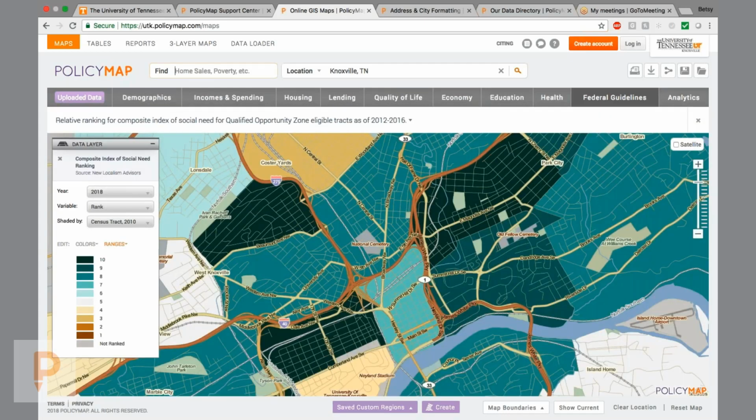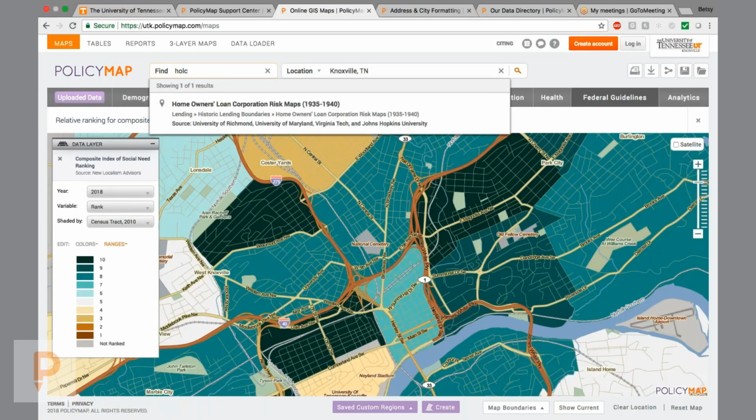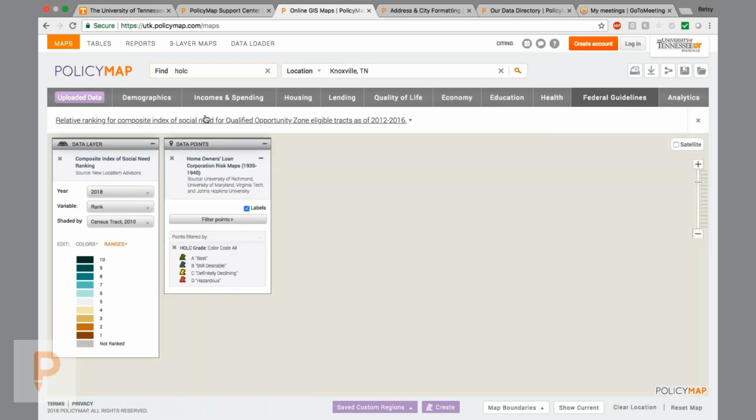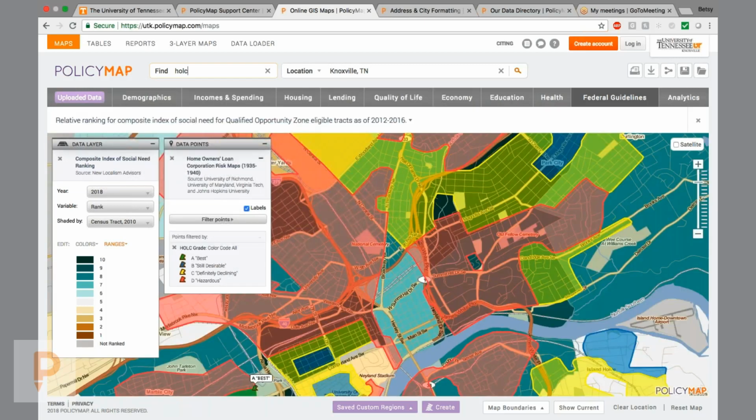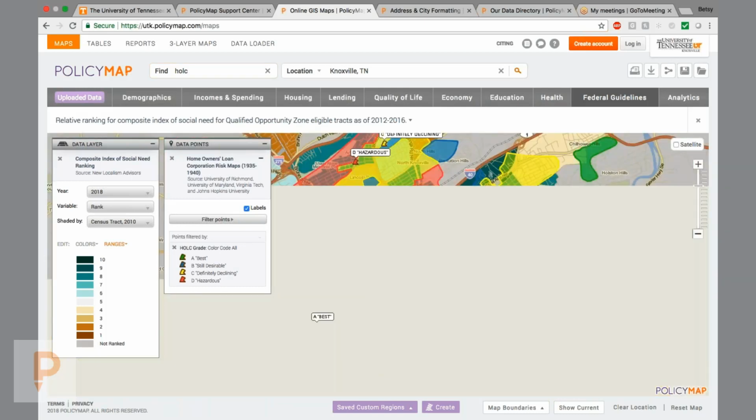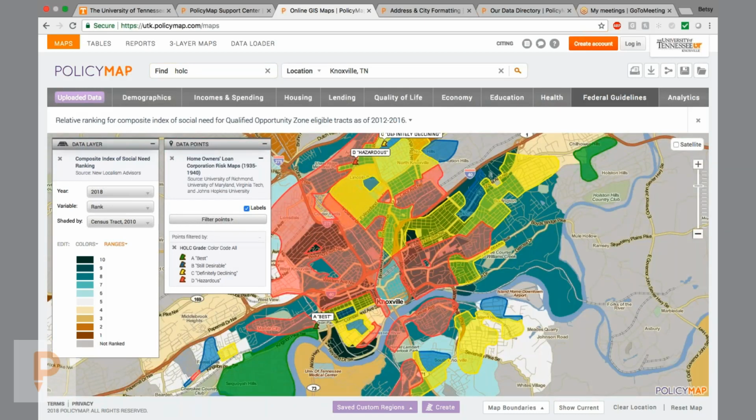So actually, one other one I'll show you before I show you how you can use our tables and maps in Data Loader. There's also these historical risk maps. And this is one question that often comes up: whether or not PolicyMap does have historical data. We don't go back as far as another mapping tool that does show census data back into the 1900s.